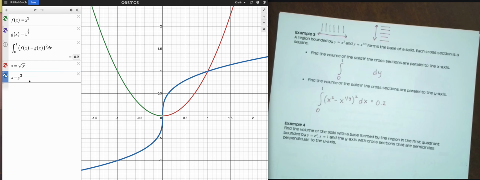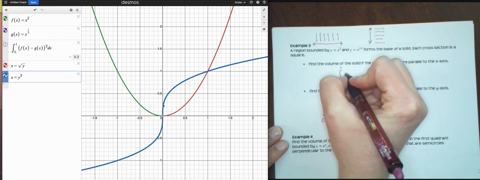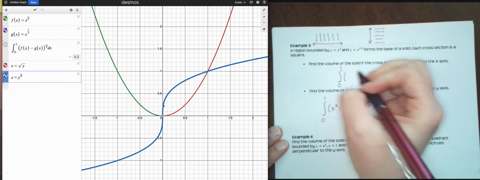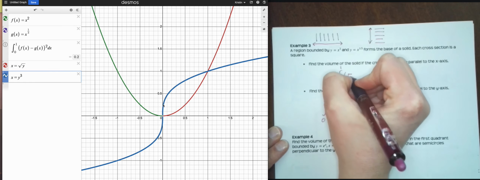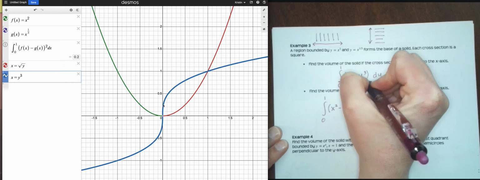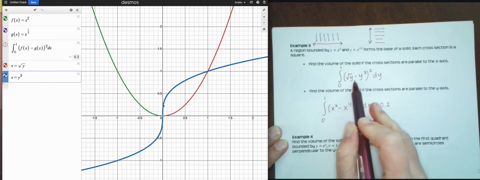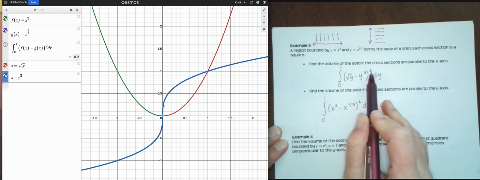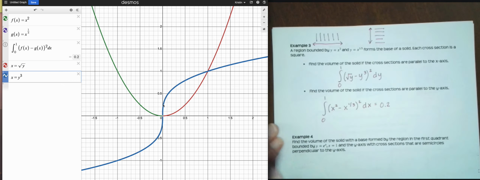Okay. So my integration, the blue one is technically, from the y-axis going left to right, the red one would be the bigger one. So I'd be doing the red one minus the blue one, but it really doesn't matter if you're going to square it in the long run. So square root of y minus y to the 3rd, and then all of that squared because you're still doing side length squared. Okay. I want you to notice something about the answer here.